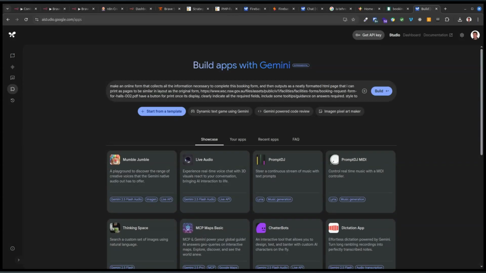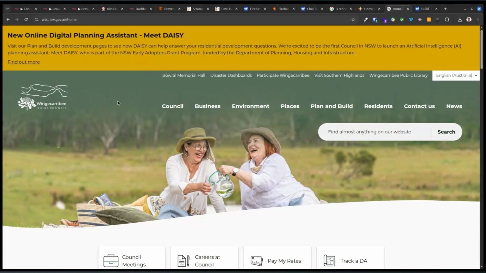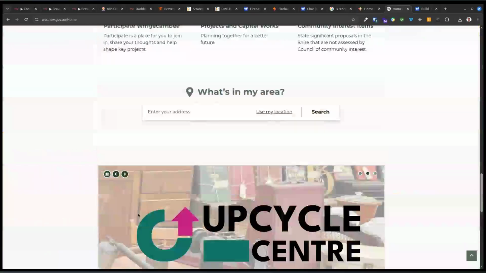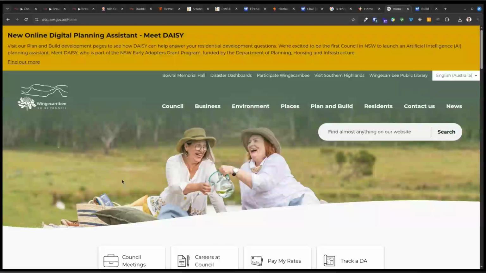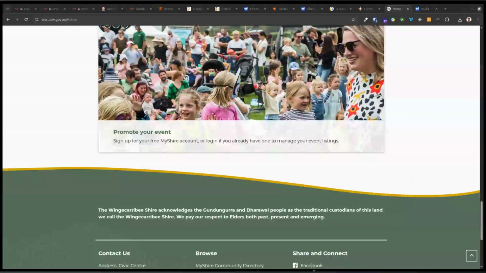Style it, wonder if we can make it look a bit like the same color scheme of the council that it comes from. Yeah, maybe. Let's use that color styling of the footer, maybe. Yeah, that'd be cool. Actually, we should do a bit of the white as well, shouldn't we?